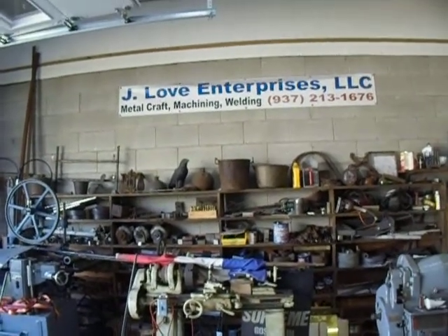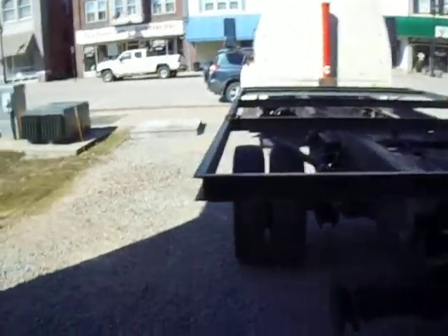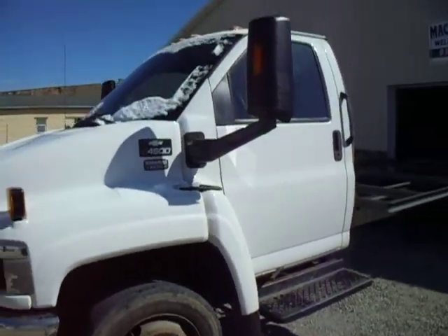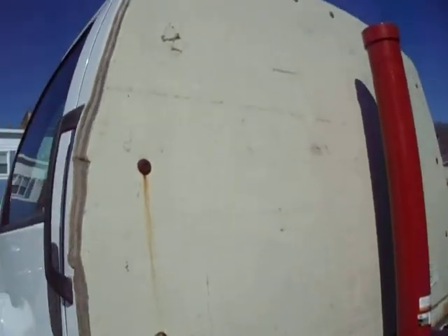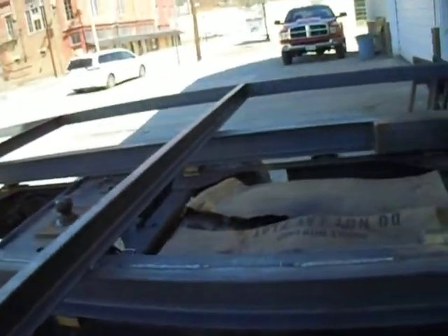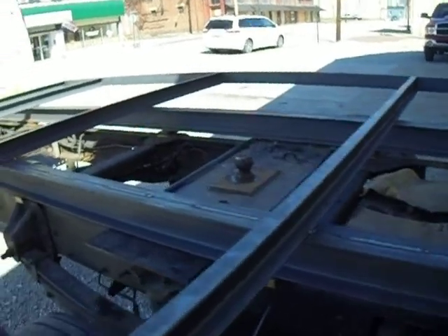He's done a lot of this stuff himself. He got the truck ready for me to build a dump bed. It's a 4,500 GMC. He took the box off of it and he's got a big piece of fiberglass-covered plywood over it. His name's Austin. Austin came and he wanted me to build him a flatbed, but before we could get the flatbed built, he decided he wanted a dump bed instead. That changes everything.